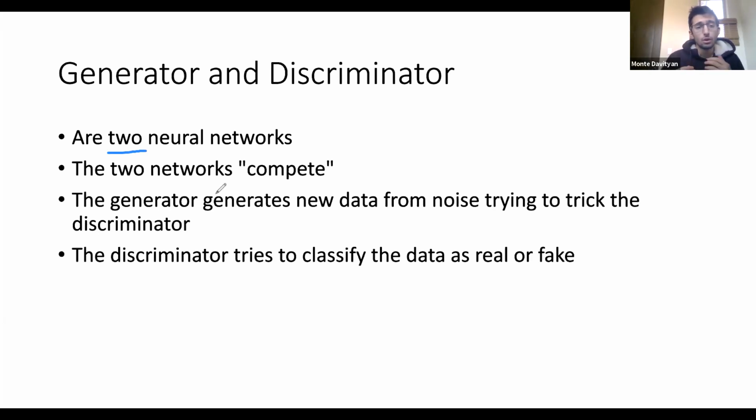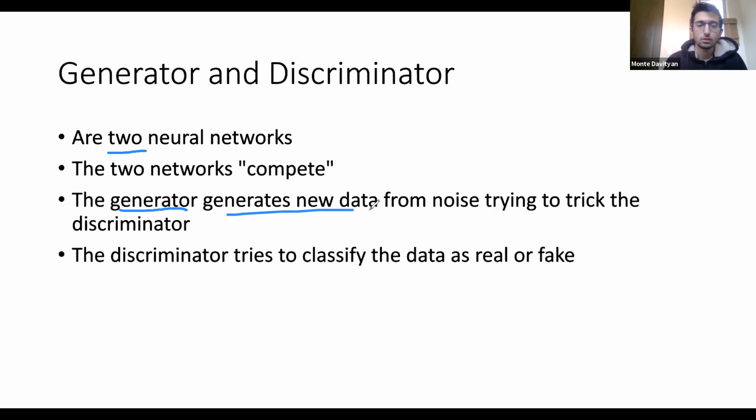And so, what are these networks doing? They're competing. The networks are competing against each other. It's adversarial, right? Generative adversarial networks. They're adversaries to each other. They're in competition. And we'll see how they do it. But let's split apart the generator and the discriminator. What are they? The generator is one of the neural networks.